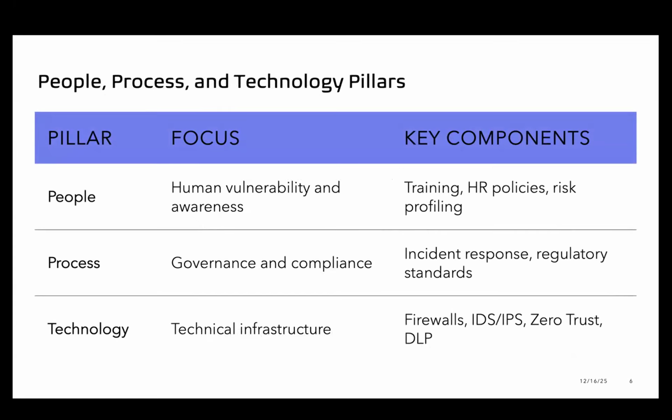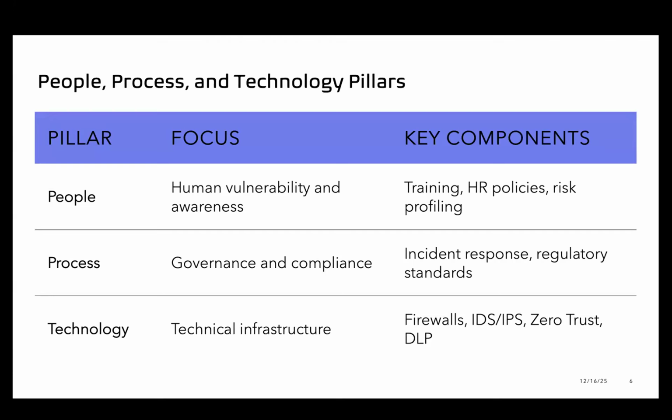So we have been talking about these three parameters continuously from slide one. The focus on each parameter is around, like, people, you have human vulnerabilities and the awareness around it. How you mitigate or improve these factors by giving continuous awareness training, exposing them to the HR policies, not limited to taking any actions against them, but how they can improve their overall day-to-day operations. Again, risk profiling is also important. When we talk about risk profiling, it means people who are working on sensitive data or sensitive processes versus people working on generic data or generic processes.